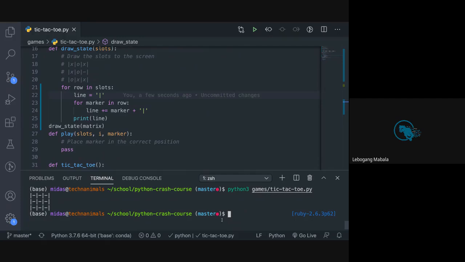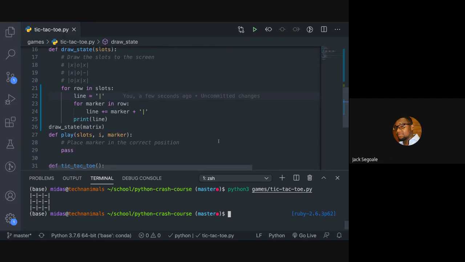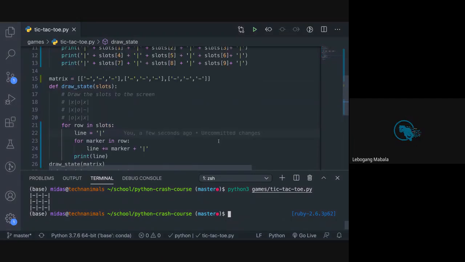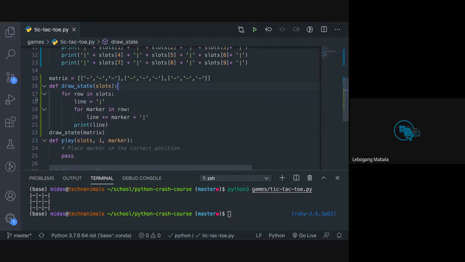Isn't there a neater way of doing that? What do you mean a neater way? This probably should be the neater way. No, it's fair. I'm going to remove this because we already have it. Can't we use the join method? The join method is only going to put them in between. You could do a join method, right? So for each row.